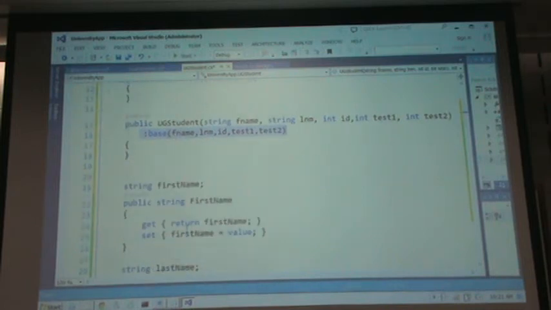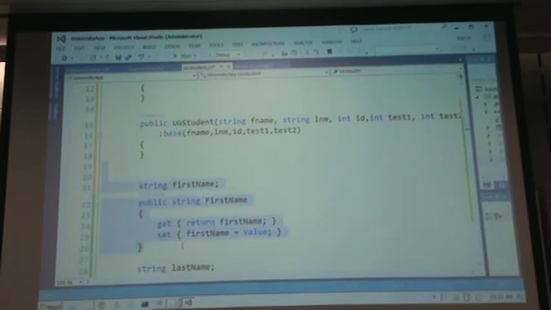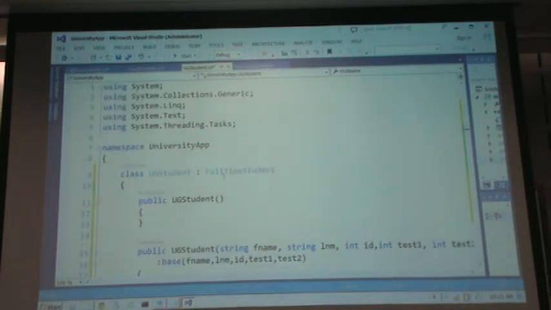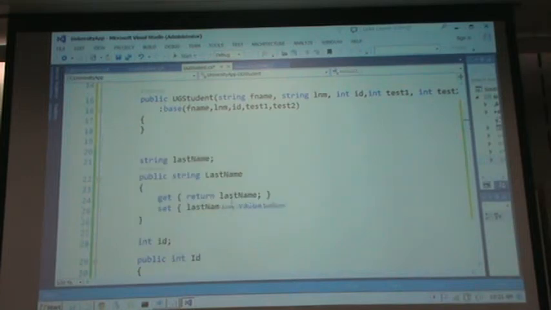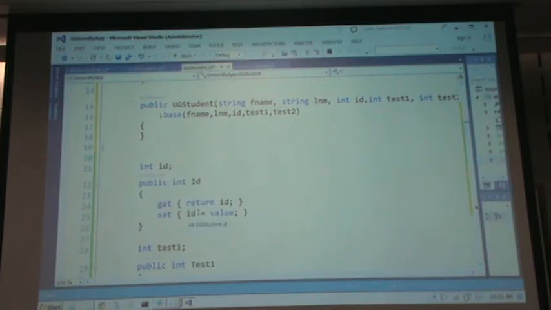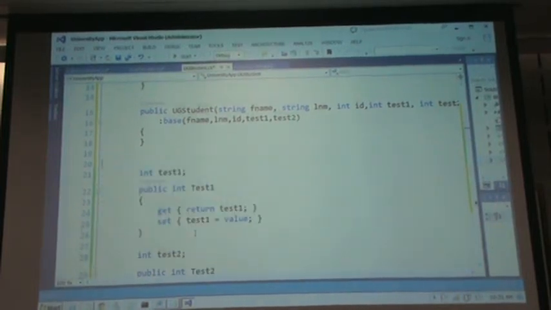Okay. Now let's go to the remaining fields. Do we need first name in the undergraduate student? Yes. Remember, it's coming from the base class. We already inherited from full-time student. It's already declared over there. So do we have to redeclare it? No. So we can highlight and delete. What about last name? No. ID coming from, again, the full-time student, right?